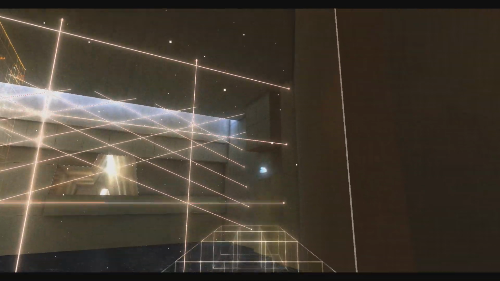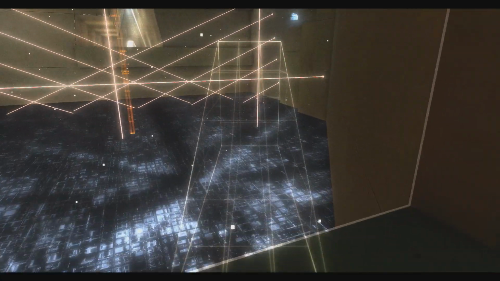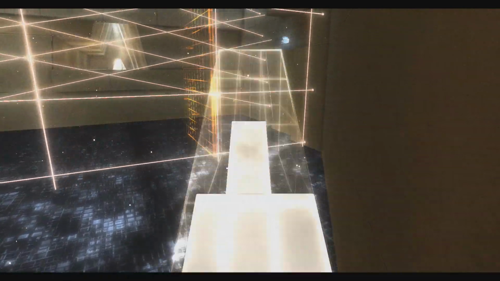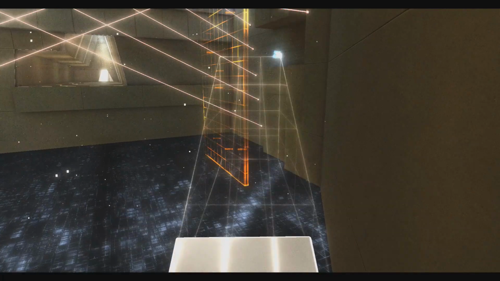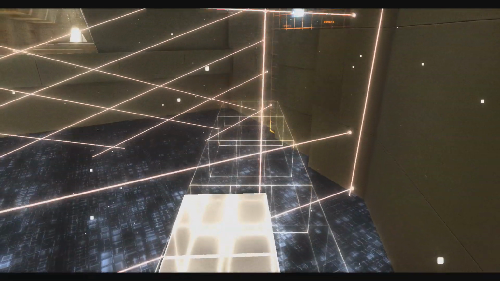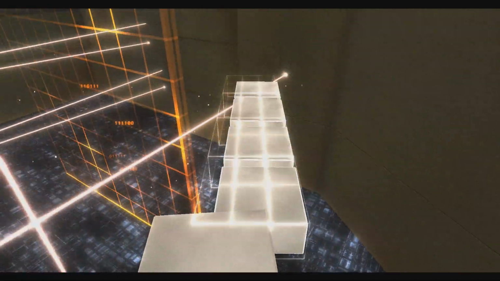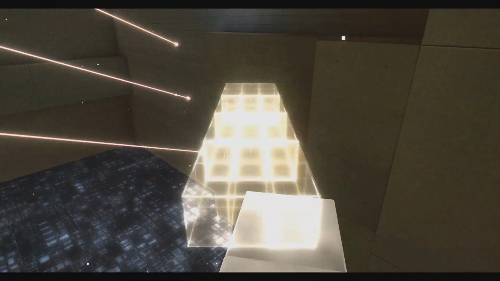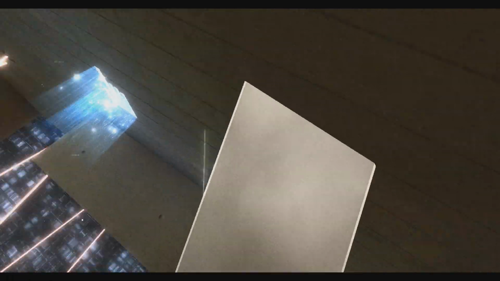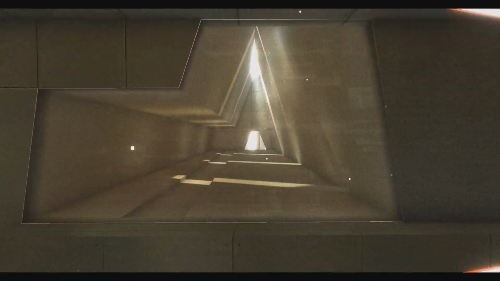Oh, I see there's an interaction thingy. So I guess that's where I have to go first. I don't know, let's just build straight towards it. Maybe I have dumb luck and I somehow managed to avoid all the lasers and force fields. Oh, maybe I have dumb luck. I totally do. There we go. Nice.